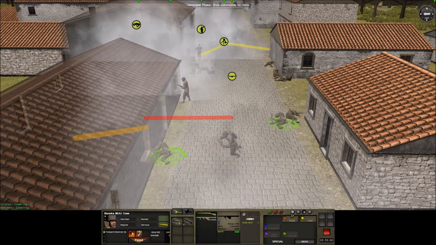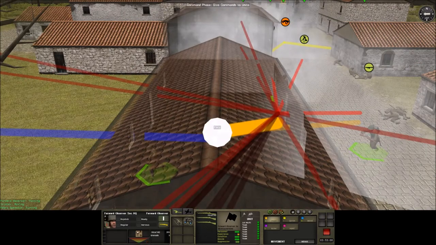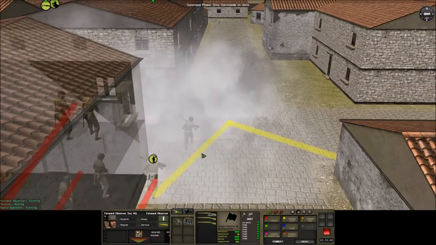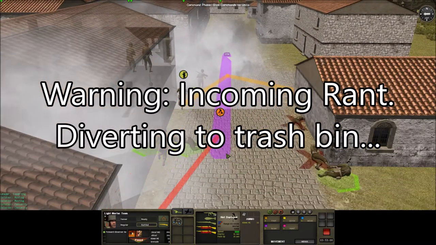Yeah, see, they're pinned down too. I might as well just give them a fast command into this building, because they're not going to do anything. And they're not going to do anything either. And these guys are probably going to die before they get to their destination. I'm just going to change both of these orders to fast, and maybe they'll make it.